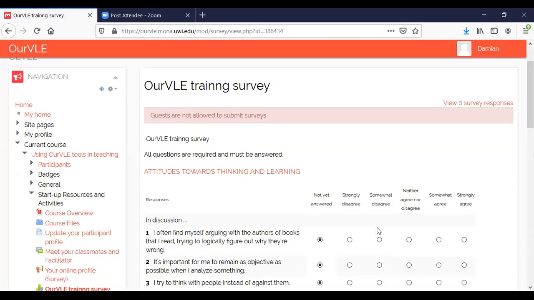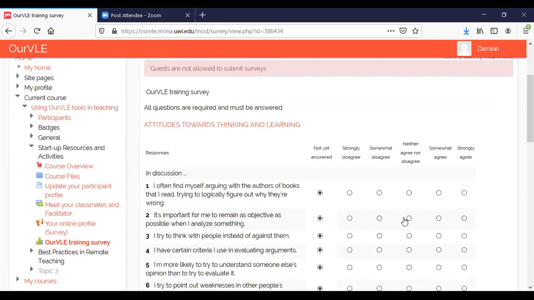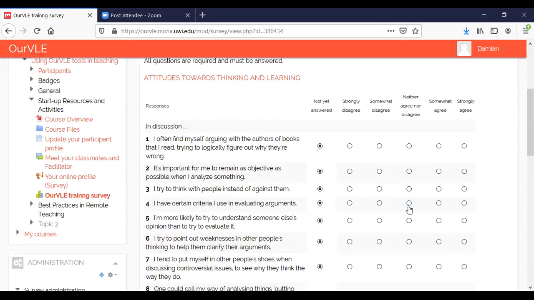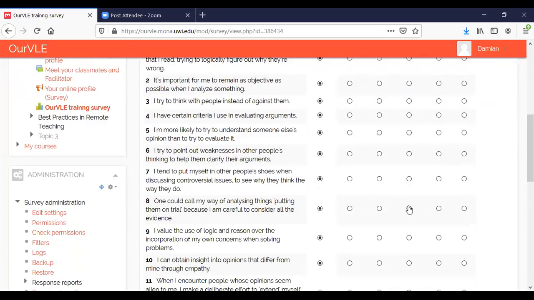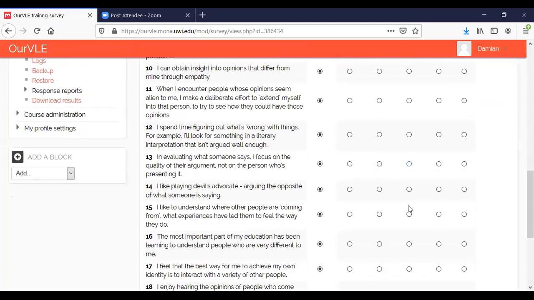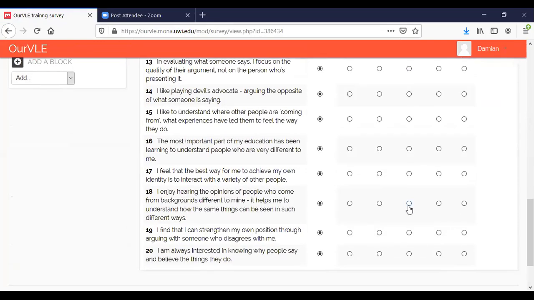Now let us see what this looks like. So this is what the one that I selected looks like. It has its set of questions already set up. So it has attitudes towards thinking and learning. And of course, the students would go in and they would respond accordingly. So all questions are already set up.